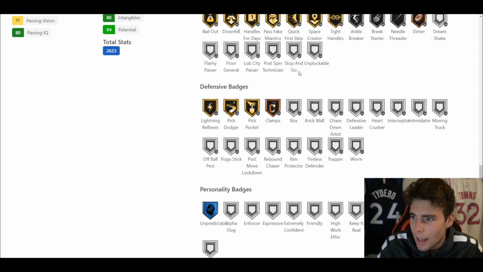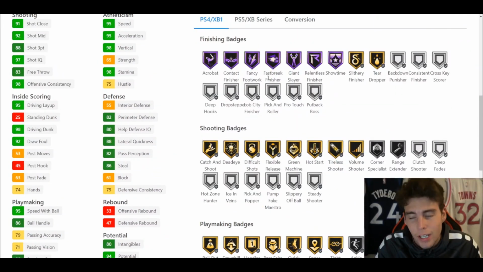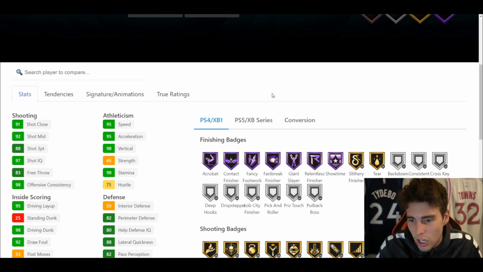Tireless defender. And then you go here, you look at unpluckable that he doesn't have, that can't be applied because it's not even in the game. Hot zone hunter. Slippery off-ball, clutch shooter. He's not a complete player at all, and so you only have 5 badge spots, and that does hurt him just a little bit.